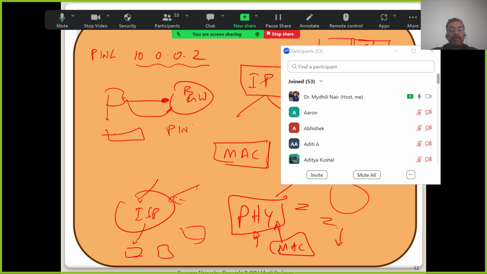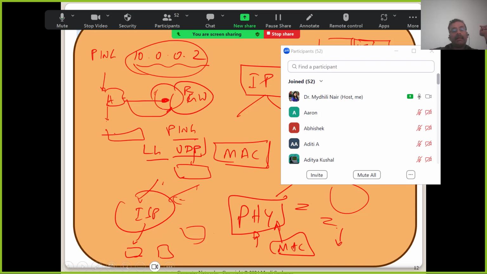So ping is coming from the application layer, and then there is the UDP packet, which is L4, where the ping information is put inside the UDP packet. Then the IP packet is generated, giving the destination IP address and the source IP address of this machine as the source IP address, and then it is given to the Ethernet frame after finding the default gateway.